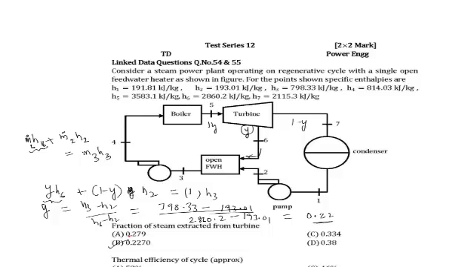So it's just the energy balance for the open feed water heater. Whatever you are getting from points 1 and 2 after condensation is basically saturated water that is heated up by the steam coming from the turbine. So it is just heat transfer through mixing, and we have done the energy balance for the open feed water heater. So 0.2270 is the answer. Thank you.